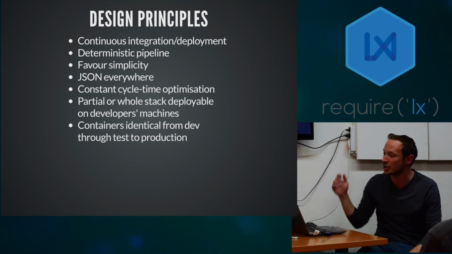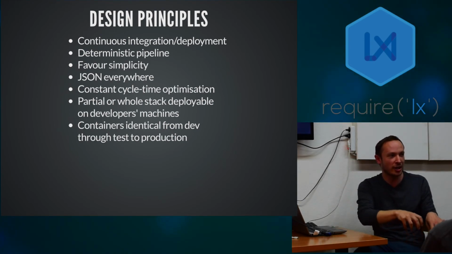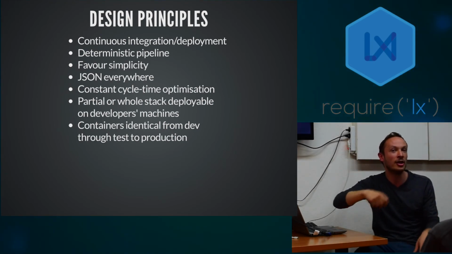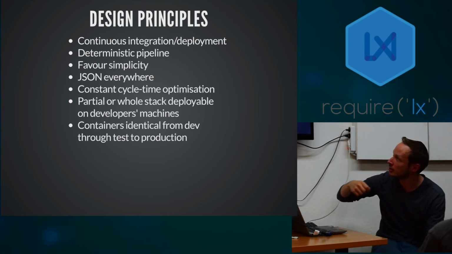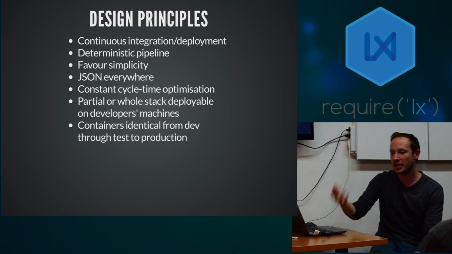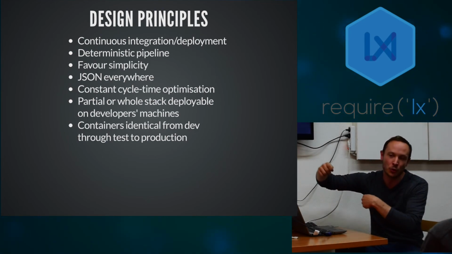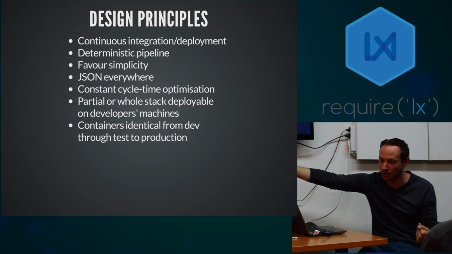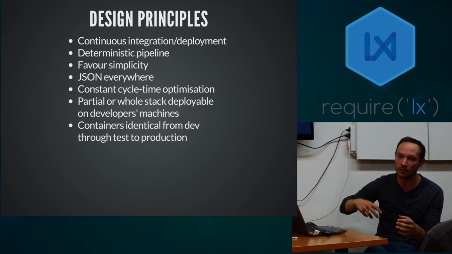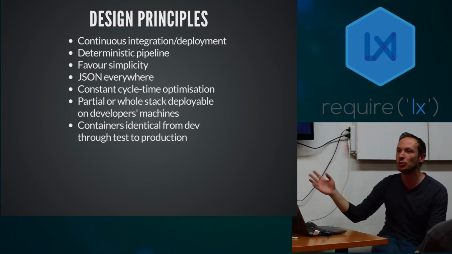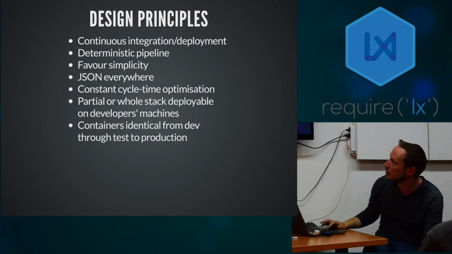Cycle time optimization is the amount of time it takes you to commit a change, have a full suite of tests run, and then get to production at the other end. Obviously, as you add more application code, you end up adding more tests, you end up with more startup time, and the test suite will end up taking longer and longer to run, and eventually you might end up with something that you have to run overnight. That destroys all the basic principles that the system's got.